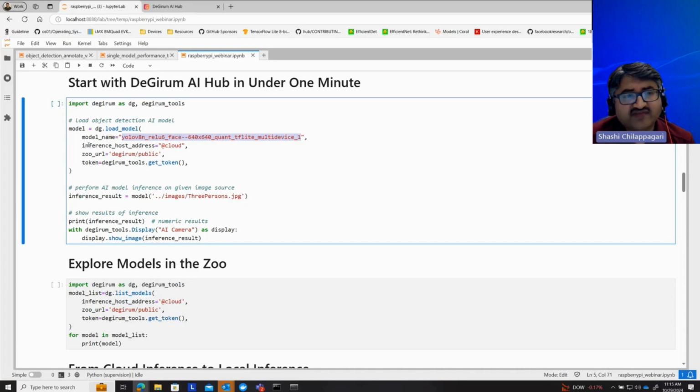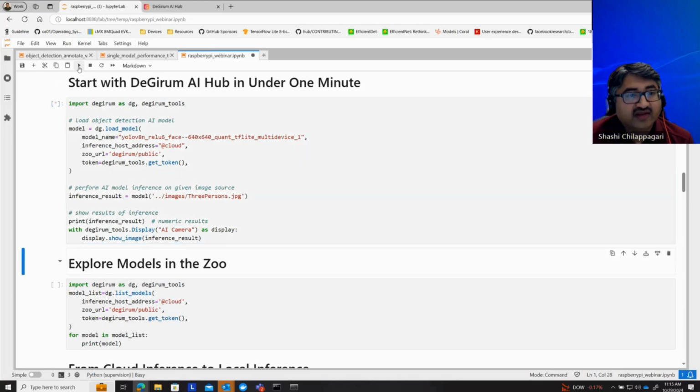Then you specify where the inference should run. That's specified by the inference host address, which here is cloud. You specify where the model is located, which is the Digitum public zoo, and you provide your token. Once you load the model, you can pass an input image to it.